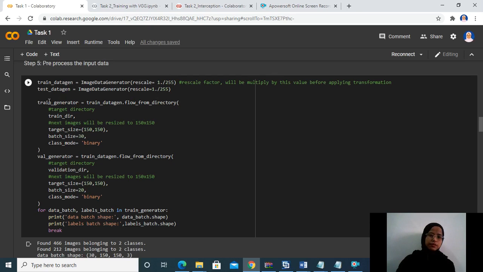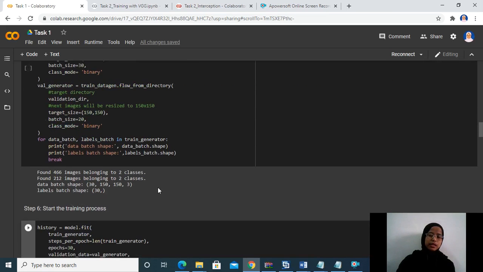And then for the train generator we use the target size of 150 times 150, batch size is 30, and class mode binary. For the validation generator we use the target size 150 times 150, batch size equal to 20, class mode binary.